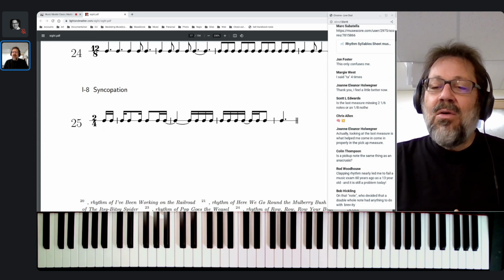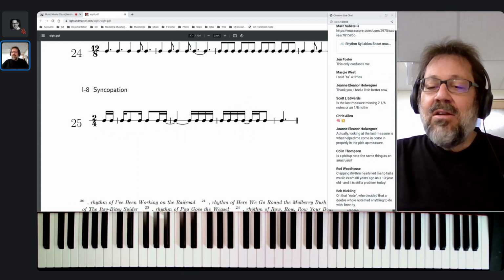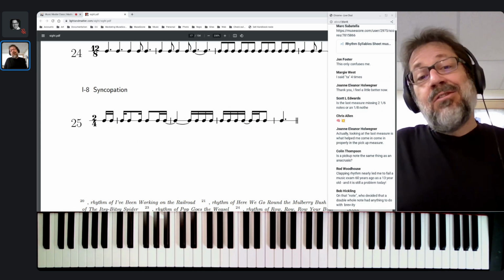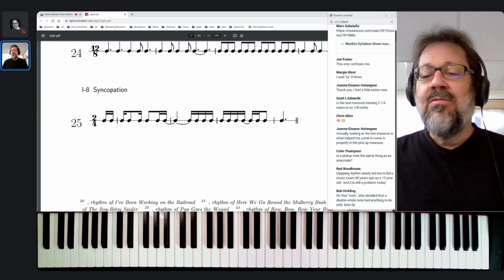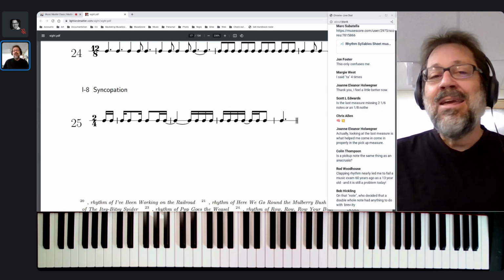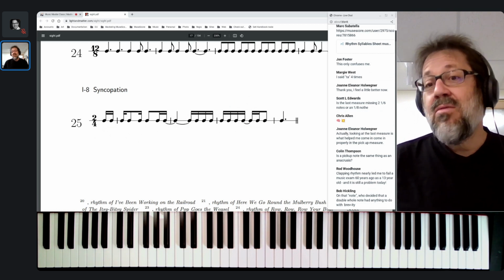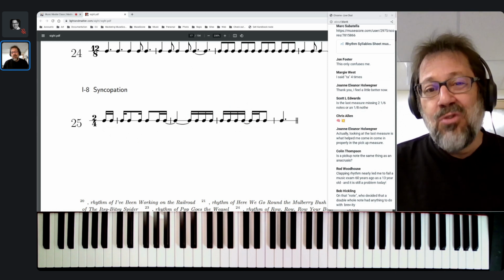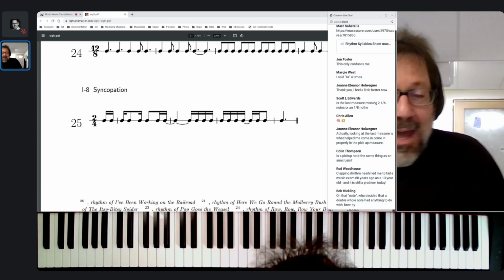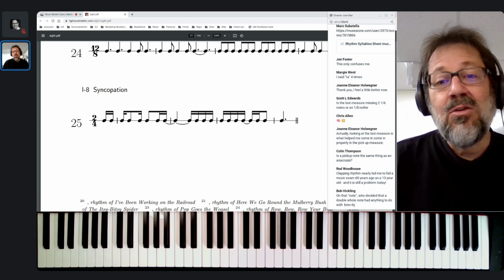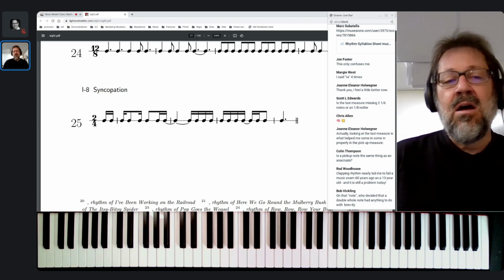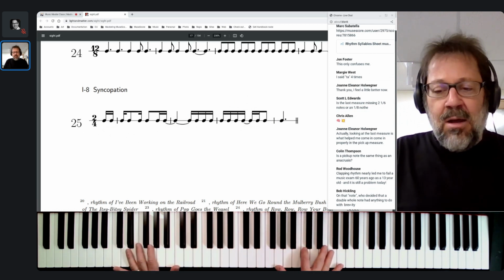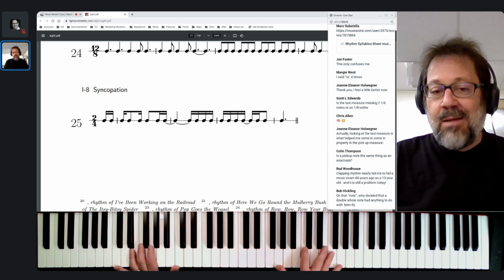Oh Bob, who decided a double whole note had anything to do with brevity? Actually, there's a longer note, and it's called a longa. It fell out of use a little earlier, but in medieval notation, pre-Renaissance, there were longas and breves, long notes and short notes. And then the semibreve was the shorter note. The whole note was the shortest note value they had. And it was not until quite a bit later on that the idea of faster note values came in. So yeah, back in medieval times, longas were the thing.